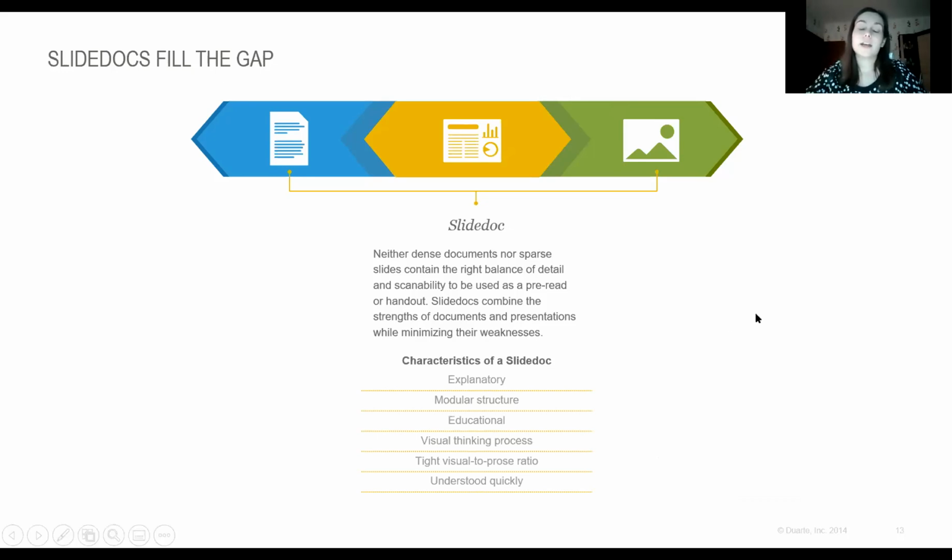Of course, some kind of visuals are included, but in this icon, you can clearly see that there is still a lot of text, with some visuals and graphs added. This is not the presentation. This is the wrong format. If you want to demonstrate that somewhere on the screen, it will be too complicated for people to understand what you're talking about, and they will just read your slides, not listen to you.